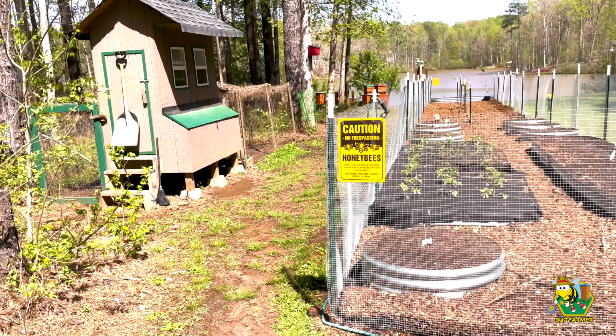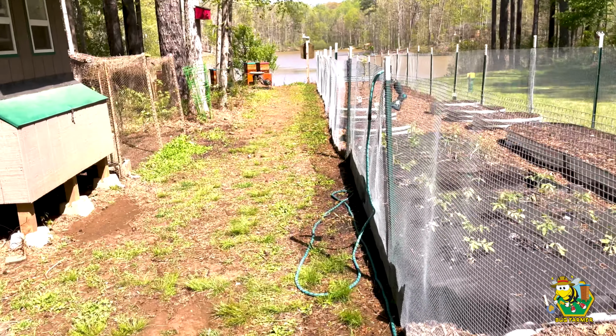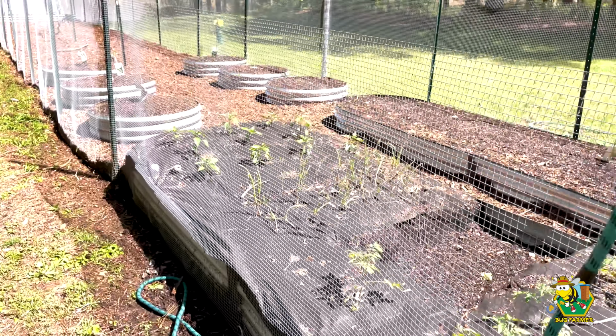Excellent. All right, so here's what's going on. This is the garden, by the way. It's coming along.